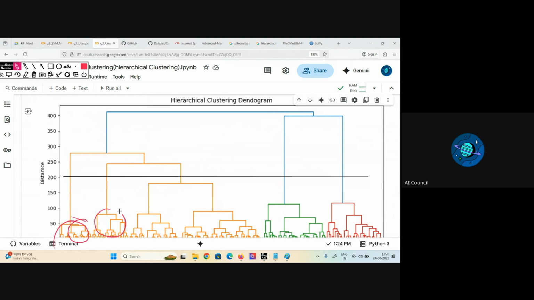Okay. This is cluster 2. If you're dividing it from here, then this is 3, this is 4, and this is 5. Total 5 clusters. That means as per this information, using hierarchical clustering, 5 clusters can be meaningful clusters. You can deep dive into it to check the other significance as well.